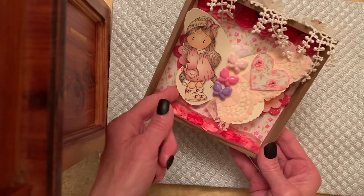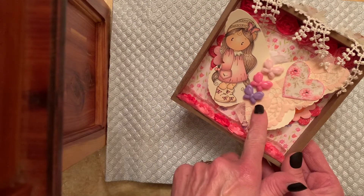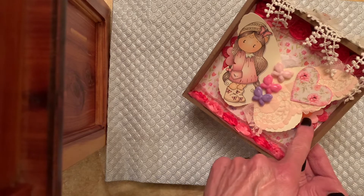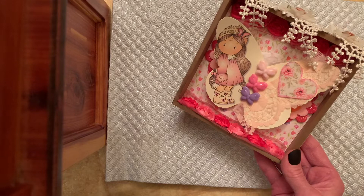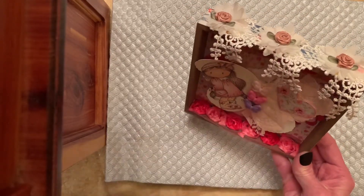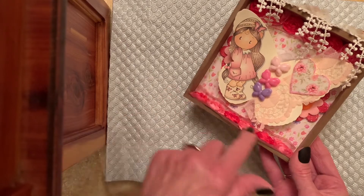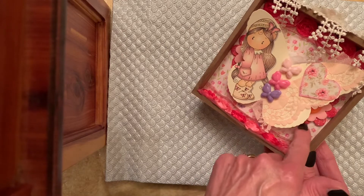I don't know if that worked out great or not, but I thought it was kind of cute. I put some butterflies down the middle and added a little lace on this part of the butterfly. Behind are two flowers gifted to me from Gina in some Happy Mail. This trim up above was gifted to me from Martha. I used this Hobby Lobby trim at the bottom and top, and I put a piece of paper on the back.